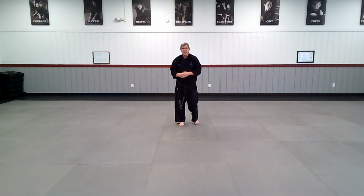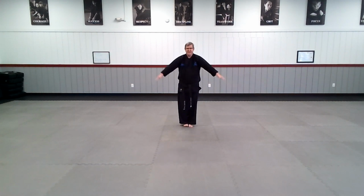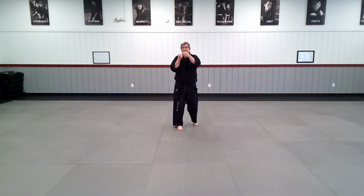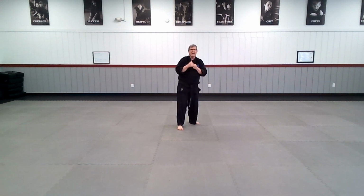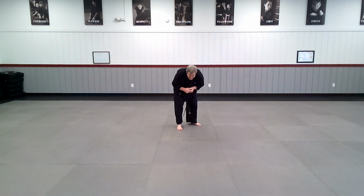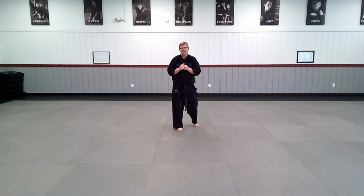Team, next combination is going to be a jab cross, slip, cross. So we'll start with our natural stance. Snap to attention. Tap on your right leg. Back to your guard stance. Hands are up. We're doing our jab and our cross. As we do the cross, they throw their punch back at us. So I'm going to drop back and get my head out of the way. This isn't like a crazy leaning stance or a ducking stance. It's just me moving my head out of the path of their punch.